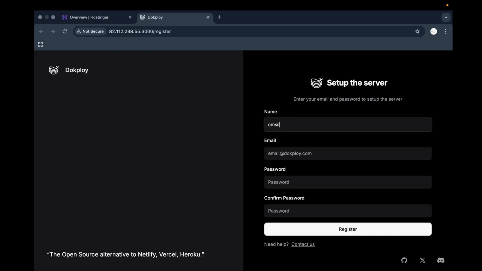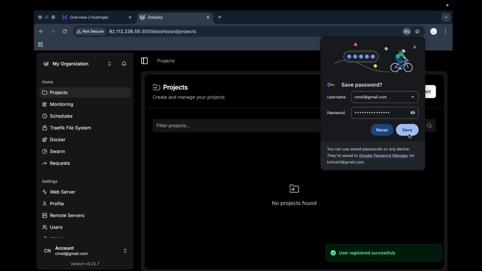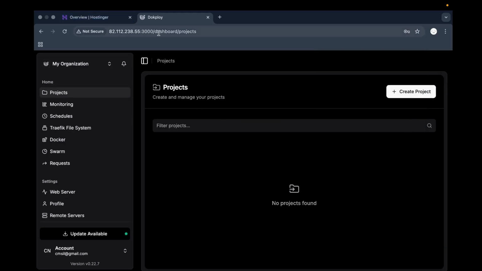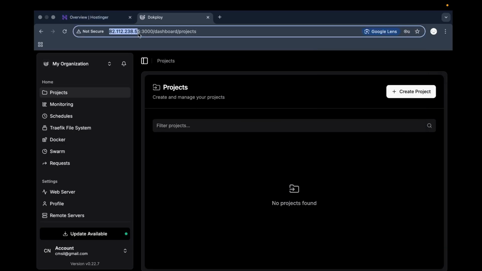I'll add the name. For now I'm making all of them the same, so let's save it. You can see the dashboard is running on this IP with port 3000.